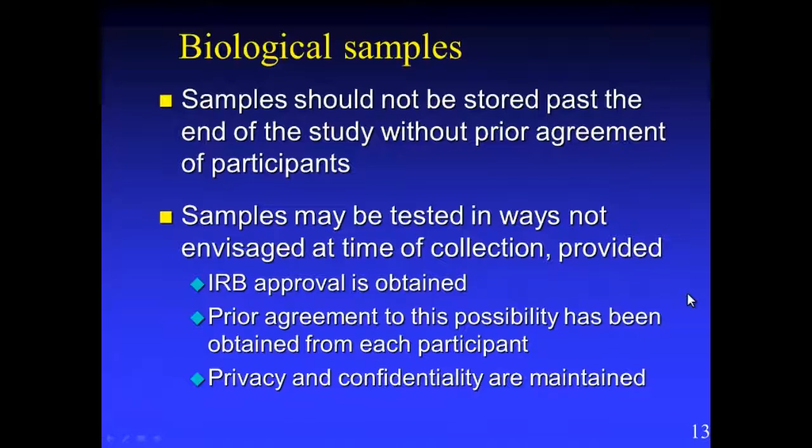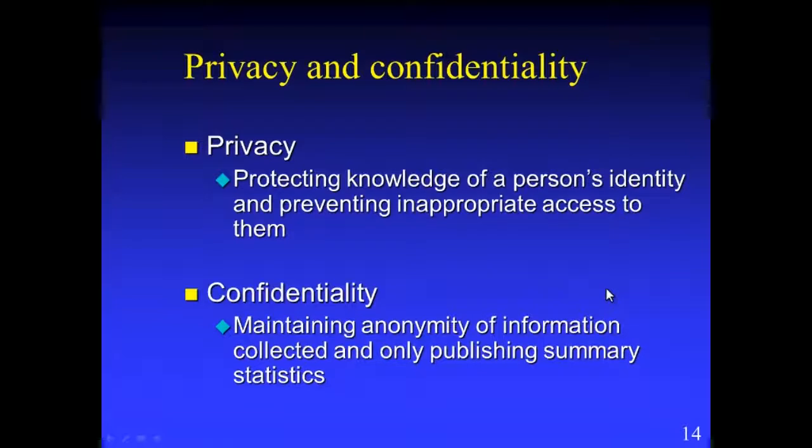Now, you also have to give some assurance of maintaining privacy and confidentiality. These terms are often used synonymously, but they're not actually synonymous. Privacy, in the context of epidemiology studies, has a lot to do with preventing other people from accessing the knowledge that a particular person has participated in a study. So when you set up a study clinic and have people come along and you carry out some interviewing and some testing, you need to go to a little bit of trouble to shield one person from another. You may have multiple participants coming at the same time, so you need to use barriers and curtains and so on to make sure that the knowledge of the participant's identity is not more widely revealed, even to other participants.